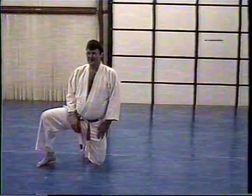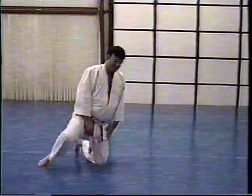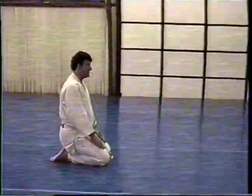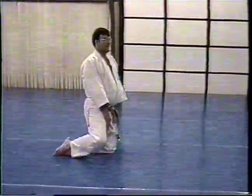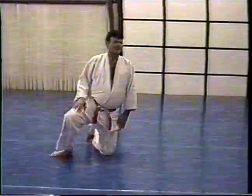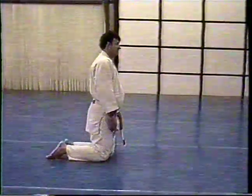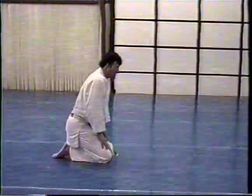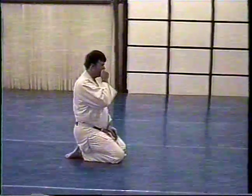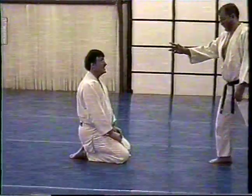You Iaido folks might have a technique. I see she's grinning over there. Yeah, Iaido people might have a move that does that. So you need to come and turn at the same time. This one's killing your thighs. This is probably why my legs were killing me the other day for that motion. The next thing that has to happen is you need to be able to come up and rise real slow. At that moment, stop, just as Uke is broken.